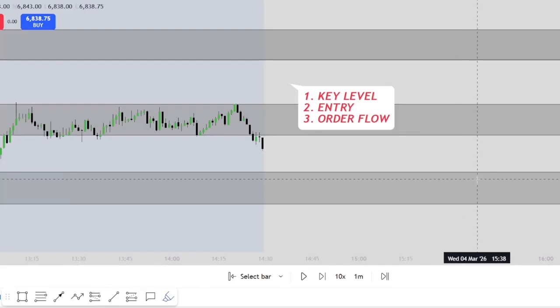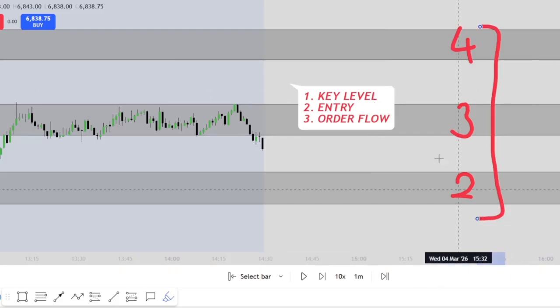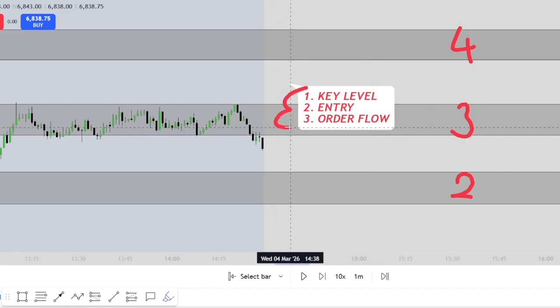So for example, the trade here, let's call this 2, 3, and then 4. Now you can only execute at one of these levels, and it's your job to know which level to trade from. So you're waiting for a key level. So assuming you have your key levels correct. So this is more like a flow chart. What I mean by that is if your key level is off, 2 will be off, and then 3 will be off, right? So you can be the best order flow reader in the world. If you don't understand where the limit orders are, or if you're not confident in executing with order flow, it's all for nothing. So you need all 3 of them to align.